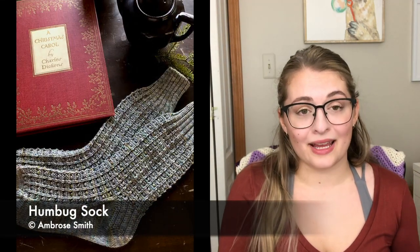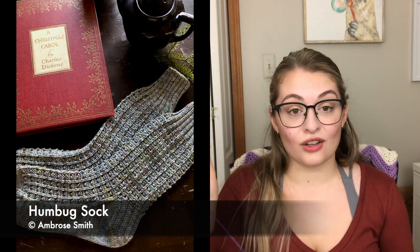Let's jump into something you have seen before — I swear I've been working on these forever. This bag is from Studio in the Green. These are my Humbug Socks by Ambrose Smith, and I am knitting these out of Good For You yarn on their Kettle Steps base. There's Baby Llama in here: 40% Superwash Merino, 40% Baby Llama, and 20% Nylon. That Baby Llama definitely gives it a little bit of a halo — it's really nice and crazy soft.